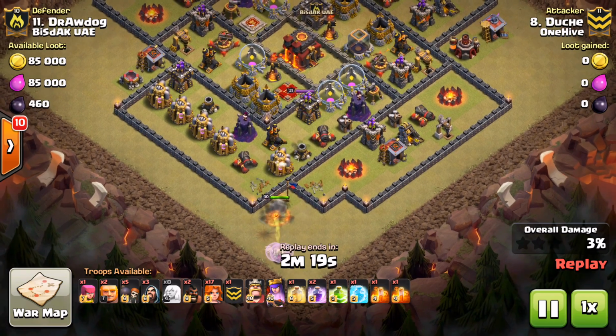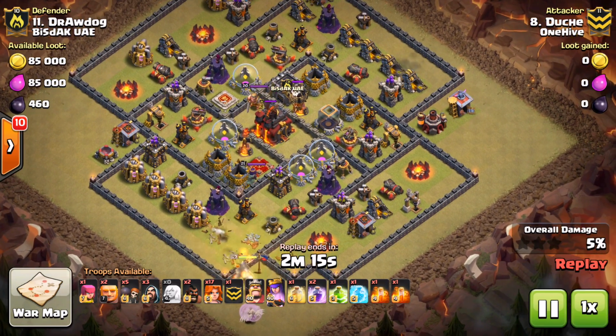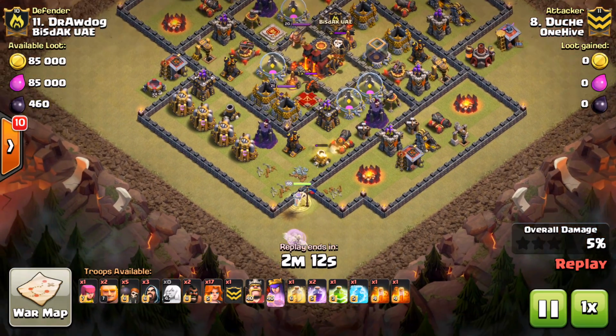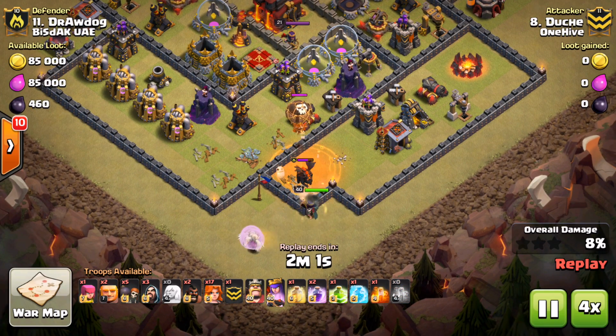So drops it down. The Queen starts taking out some defenses, some trash buildings. Has the healers on her. She's looking pretty good there. And does lure out the CC with a few hogs, so they're coming down to the bottom. It is going to be just a Lava Hound, so it takes a few moments to get that taken care of. We'll fast forward through that.